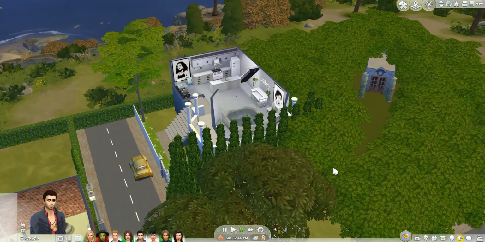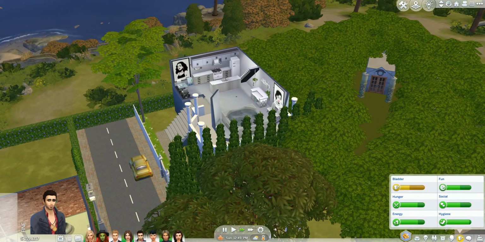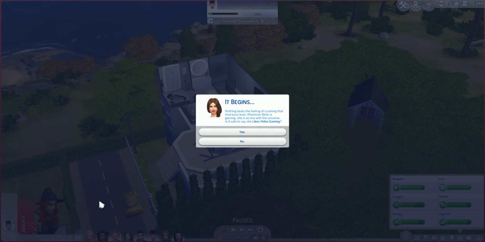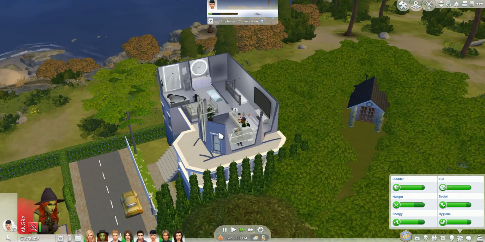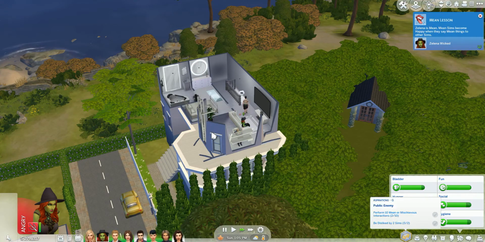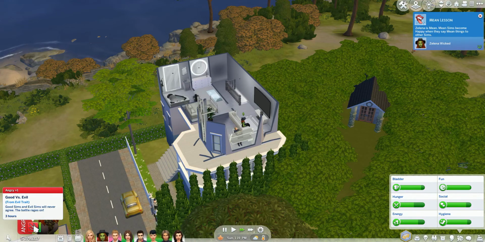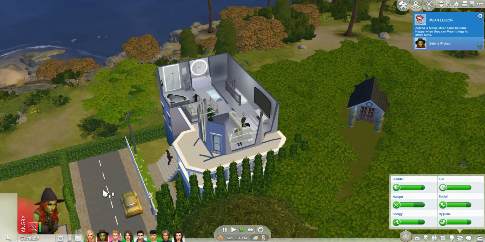Oops. Let's see how their needs are coming. Okay. Hook's gotta pee. What's wrong with you? You're angry for being evil, right? Good versus evil, yeah. There's a lot of good and evil Sims in this let's play, so it's going to cause some controversy. Sure. Belle can like gaming, that's fine. You know, she's more into books. Zelina's mean, so hopefully she doesn't get too angry to compete later on.